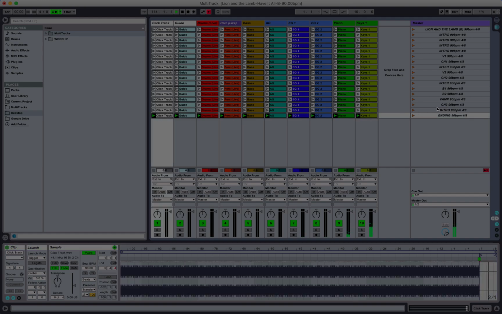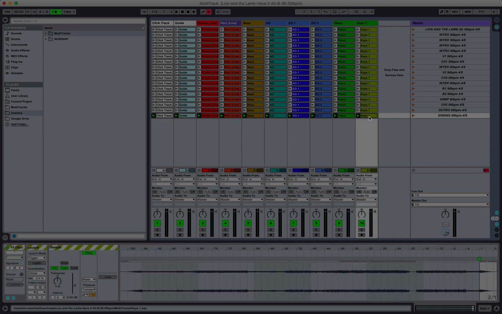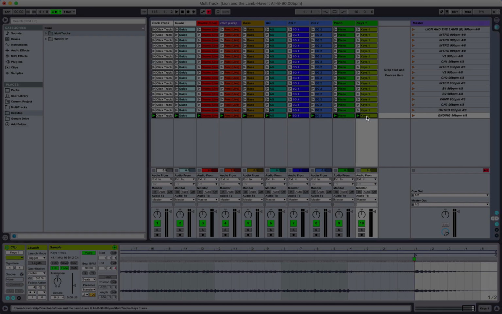At the last scene here, at the ending, you want to also add a follow action, but it's not going to be next because then it'll start from the top. It's going to be stop, and it's usually 4 measures of swelling or build up that we do at songs between the ending and the intro of the next one. It's usually about 4 measures, and I think this one fades out pretty good. I can see it here fading out. It goes a little bit after. You can see this. I think these are the keys, and we'll fix that right now.